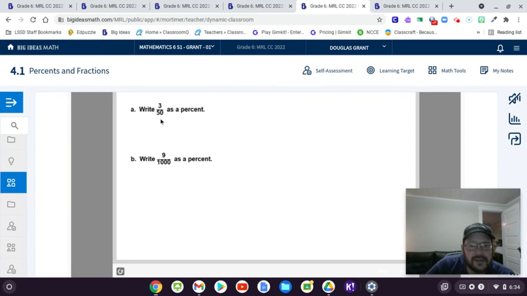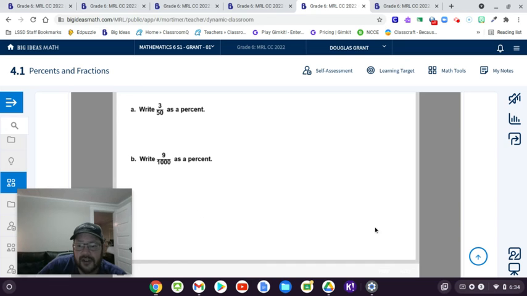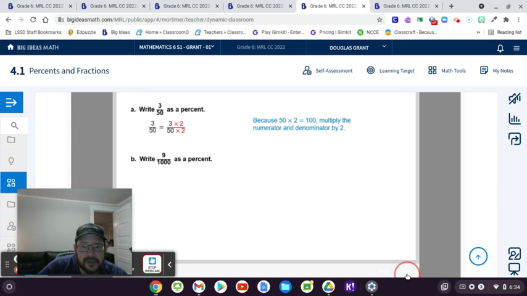Okay, so moving on here to some problems to work through. So 3/50ths as a percent. First what you want to do is change 3/50ths so that it's out of 100. So what is 3/50ths if you turn it into out of 100? Okay, so 3/50ths, if you double both the top and bottom, you get 6 out of 100. So that is 6%. So 3/50ths is the same as 6%. But notice we turned it out of 100 first.